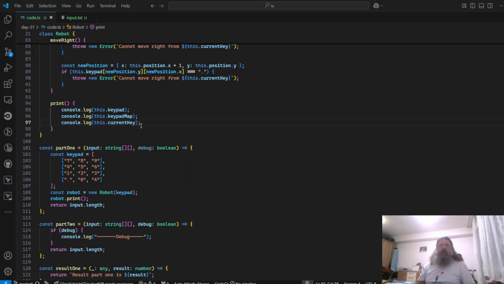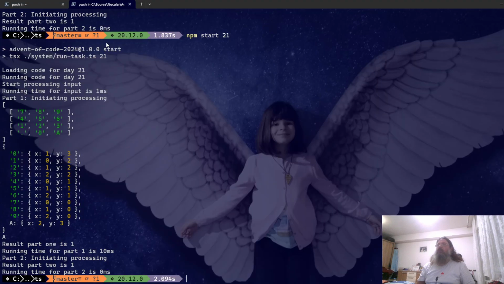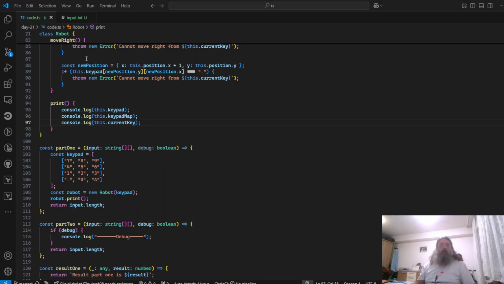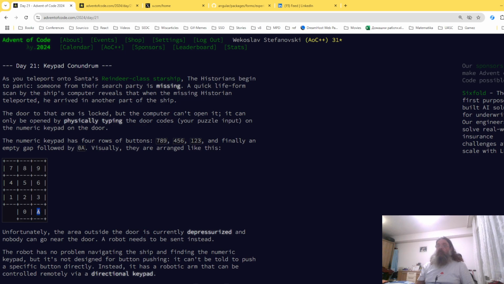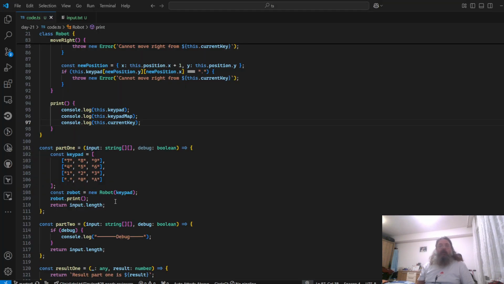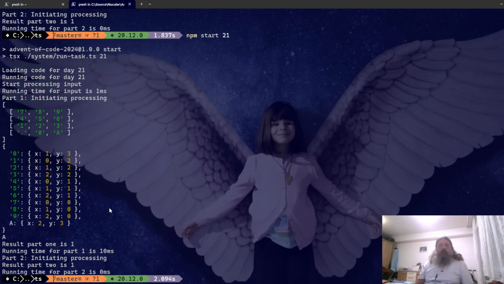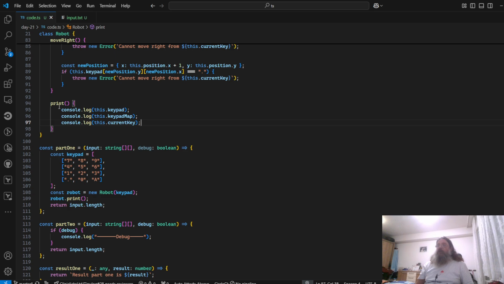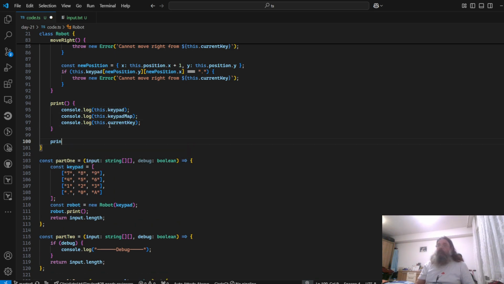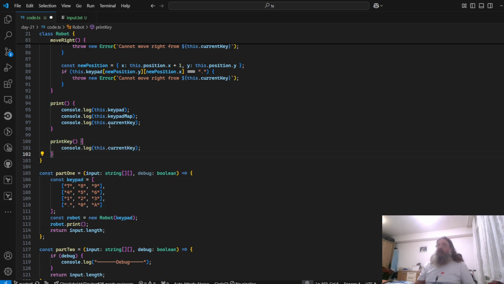Yeah, so from A, if we want to move up, we should get, let's try to walk our robot around. So from A, I want to go from A to 0 to 2 to 1 and go down. Let's see if that works. Let's change this thing a bit. Actually, let's have it print key, which only prints the current key.